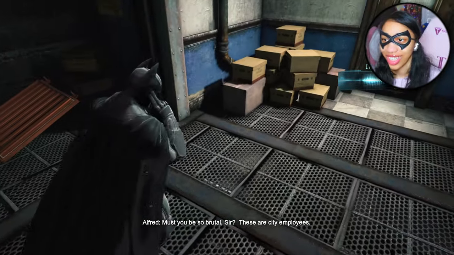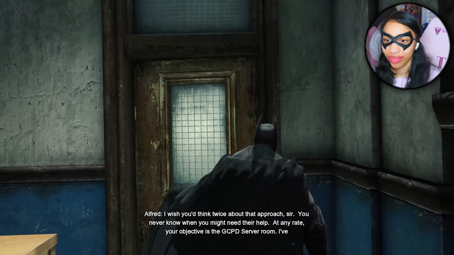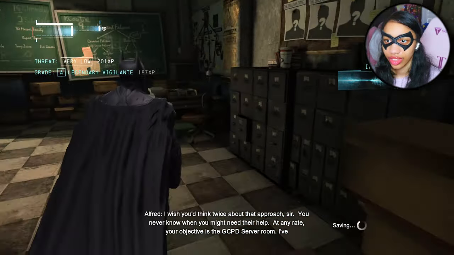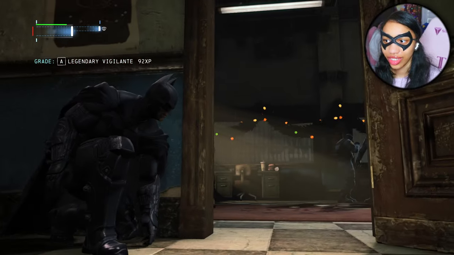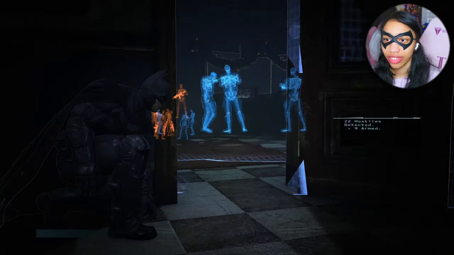Must you be so brutal, sir? These are city employees. They're as corrupt as they come, and they're in my way. I wish you'd think twice about that approach, sir. You never know when you might need their help. At any rate, your objective is the GCPD server room. I've marked it on your map.